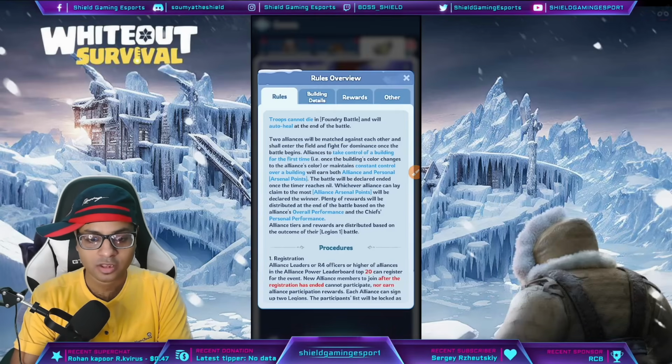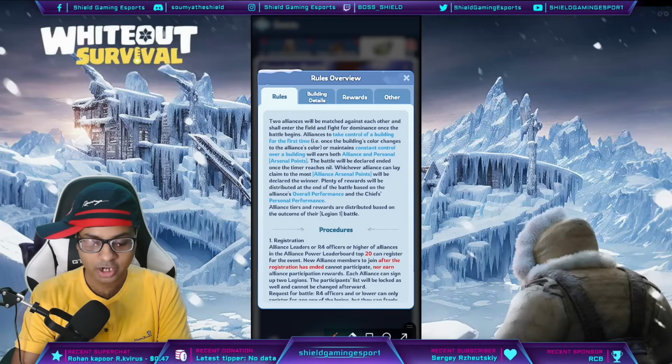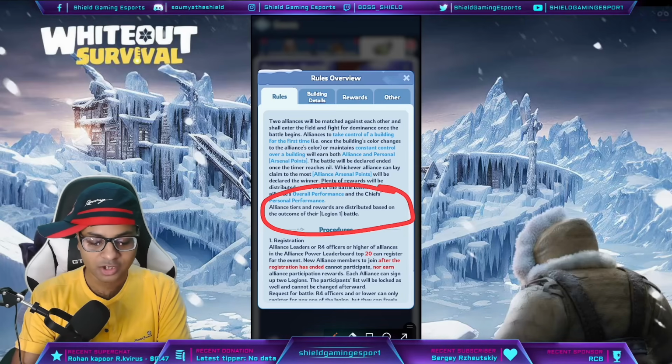And one important thing for everyone, there are two legions I told you, Legion 1 and Legion 2. But the main reward and alliance tier will come from the Legion 1. You can check here. Alliance tier and rewards are distributed based on the outcome of the Legion 1.